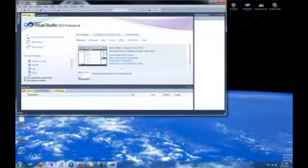So as you can see here, this is the main page. This is just what's new in 2010. But it's really no difference between 2010 and 2008, just in case you're curious. So these are recent projects. This one doesn't even exist anymore. I actually deleted that, which I'll be recreating in just a moment. So this is the one that I used for Visual Basic, in case you're wondering. That's why it says VB really tiny there. But these are your recent projects, solutions, and whatnot. If it's not here, you can just open it this way, or create a new one.